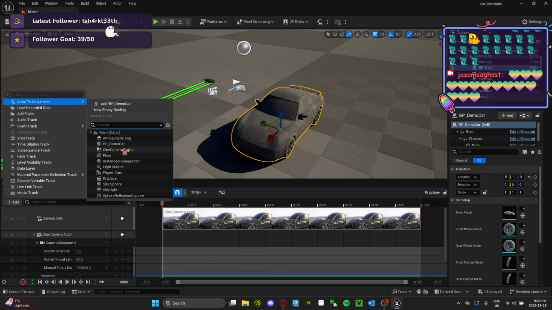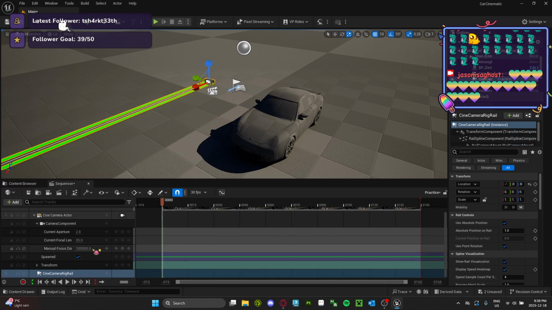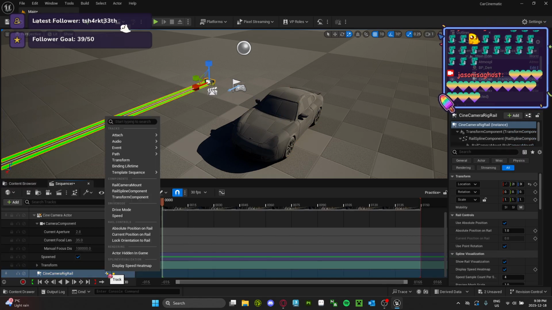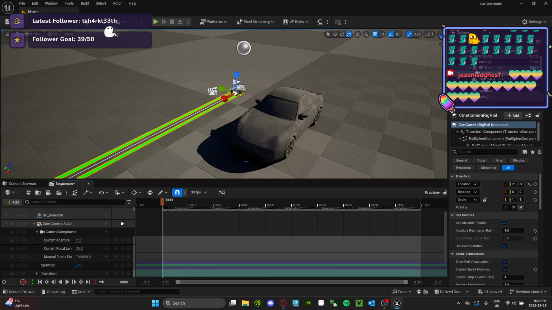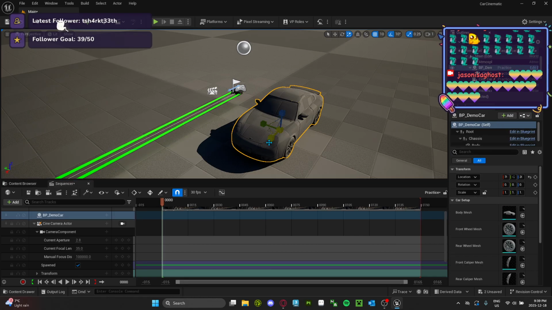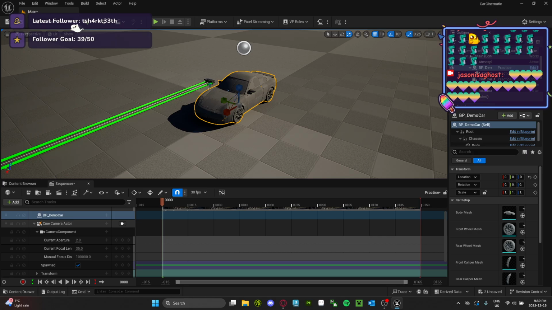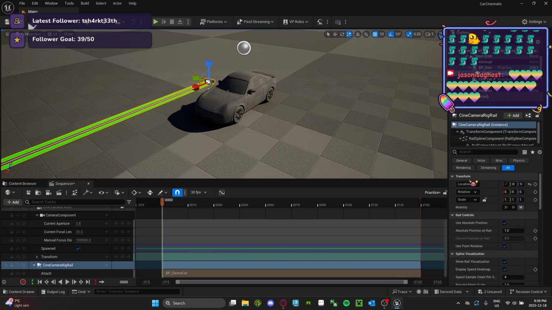We have to add it because it's over here. Okay. So we add this and we use track and we do attach new binding, car. And we have to click on the car and reset its position. And I think we have to reset this one as well.